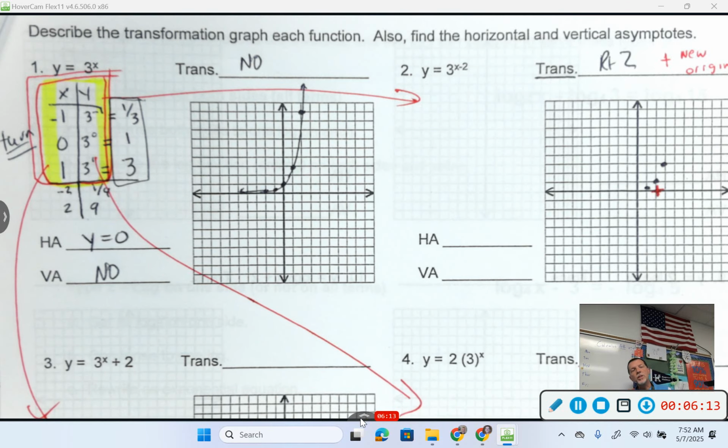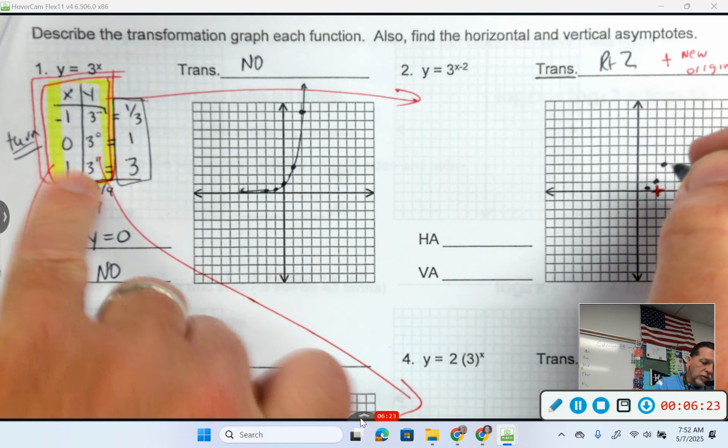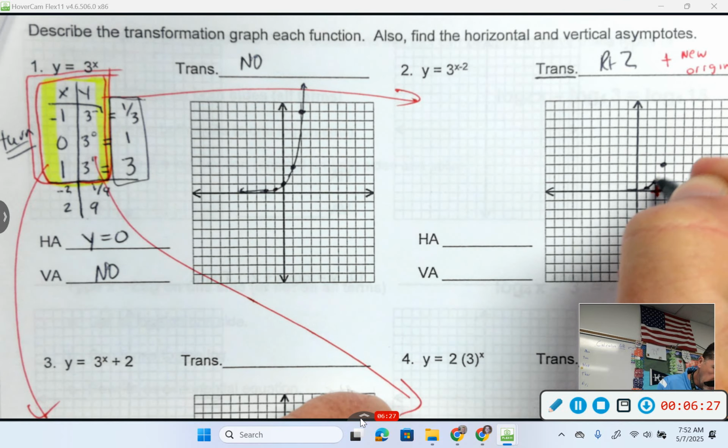And again, those will be the 3 key points I'm looking for. We did those extra points on the first one just because we hadn't seen this graph before. But now we know what it looks like. 3 points, again, those specific 3 points always capture right where the turn happens.